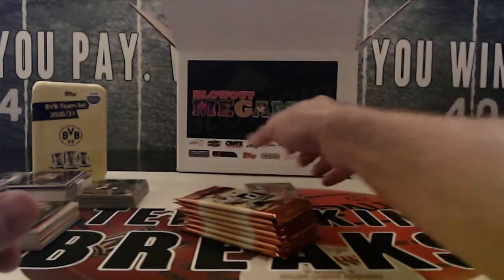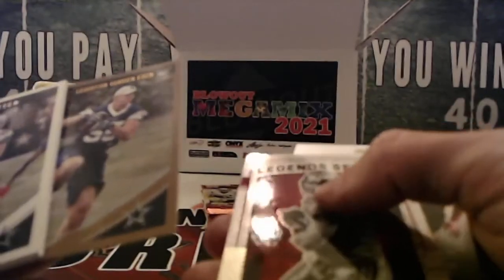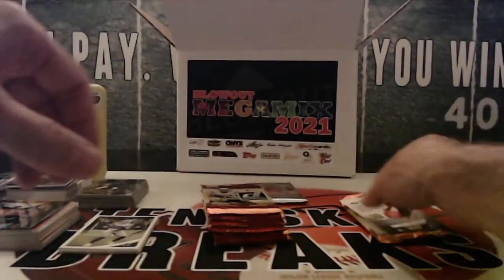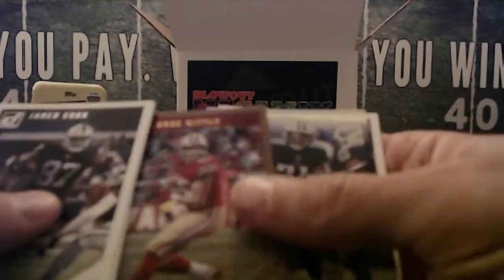All right, so we got one illusion pack. We'll save that to the end. All right, let's see if we can get a Mahomes. All right, got a gold press-proof Vander Esch. Allstott, and a Mason Rudolph. Jared Cook, Von Miller, another gold.